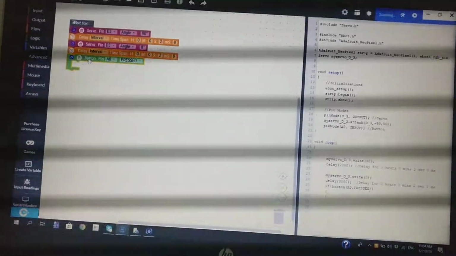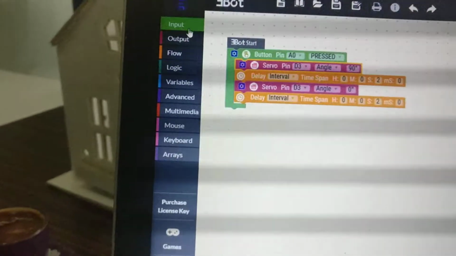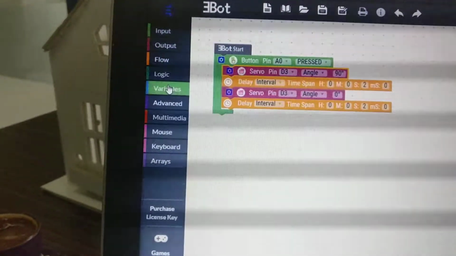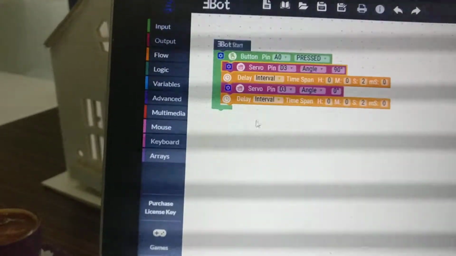So people or students use the tabs here to choose their inputs, their outputs, and whatever they want to do, and program their logic controller, and then everything will be converted into C++ and downloaded into the controller.